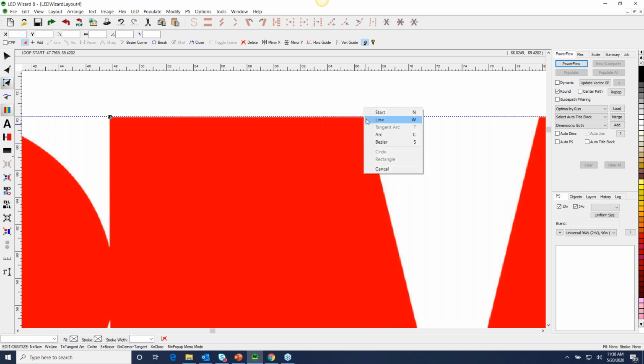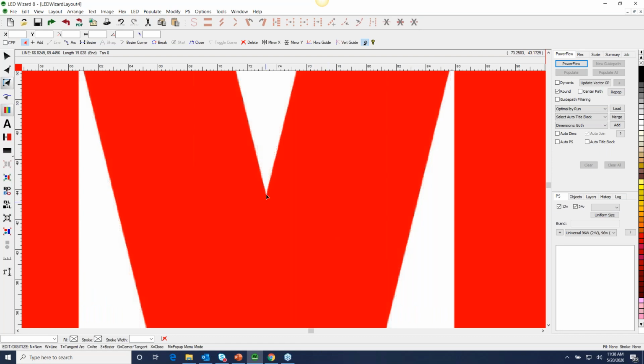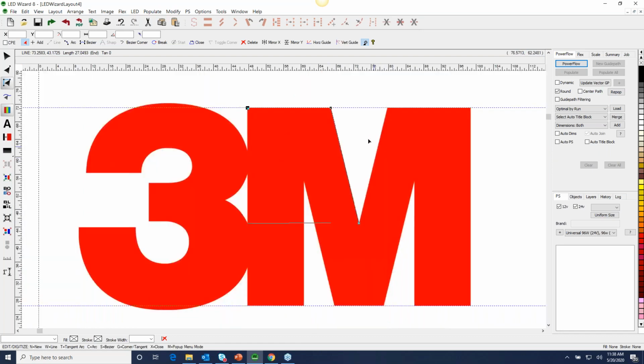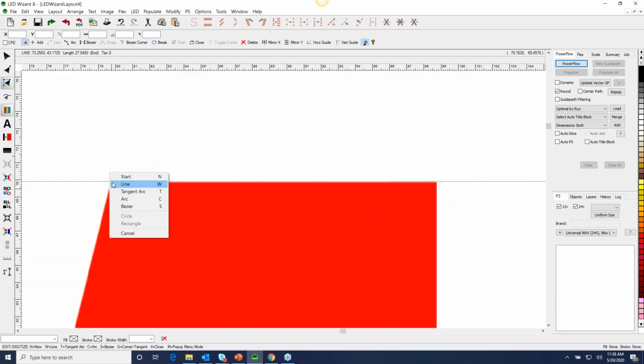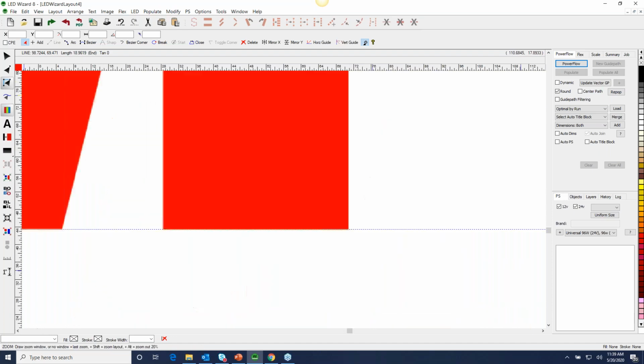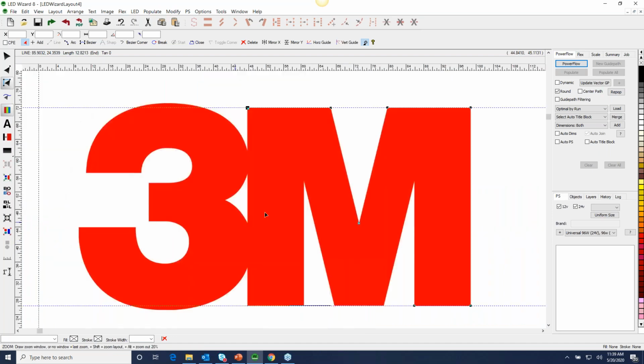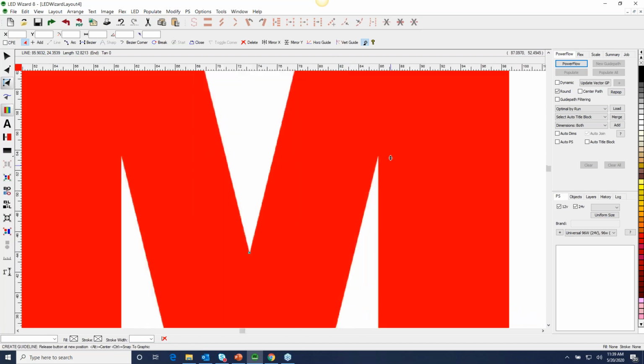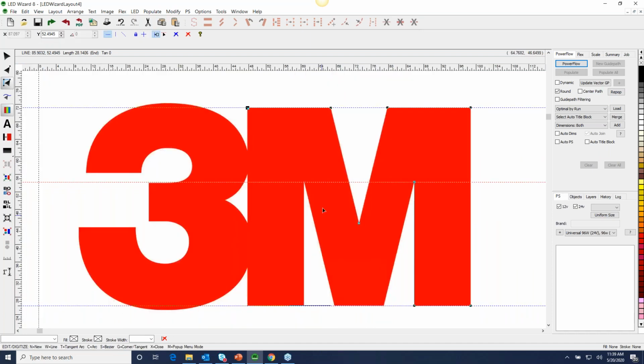I move over to this point and I click and I say line. I go down here, again, it's all lines for a while. Now you'll notice that the shortcut key for line is W. So I'm going to switch now to shortcuts. I position the mouse where I want it and I press W. It snaps to that guideline. W. W. Let me bring another guideline, make sure that these are lined up. W. Whoops, what did I do? Went to the wrong spot.